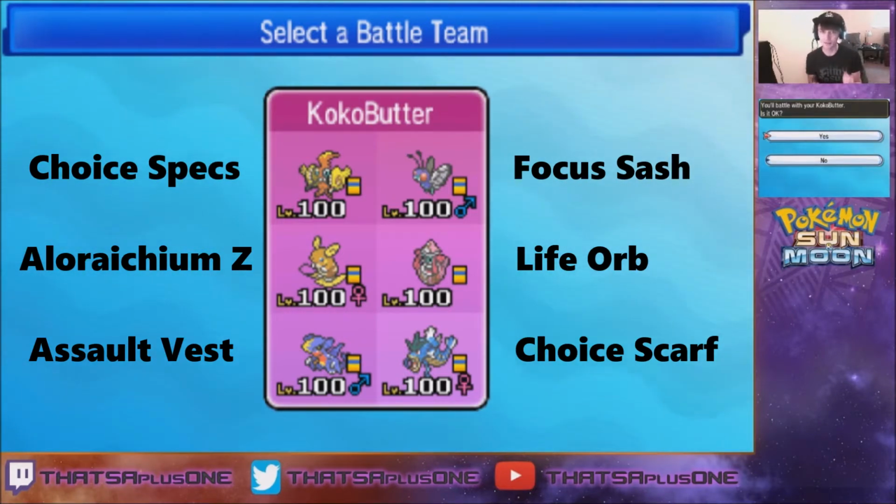We're currently in the mid to upper 1700s. So we're going to try and see if I can win any games with this team. It is super dated. Remember, I made this team in the first couple weeks the format was even out. So let's see if this holds up. Here we go. Let's hop into some games.